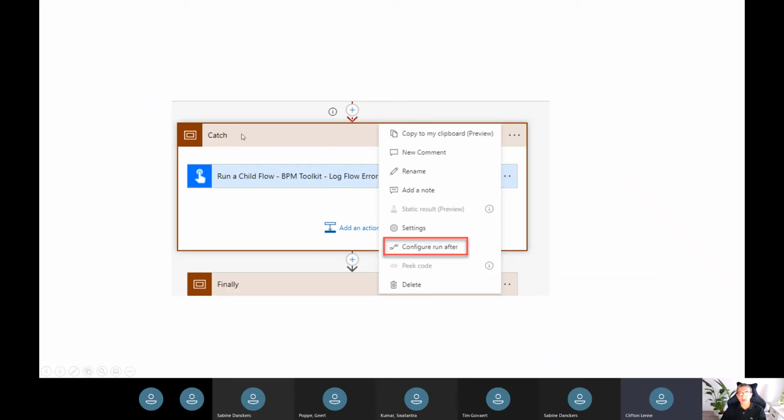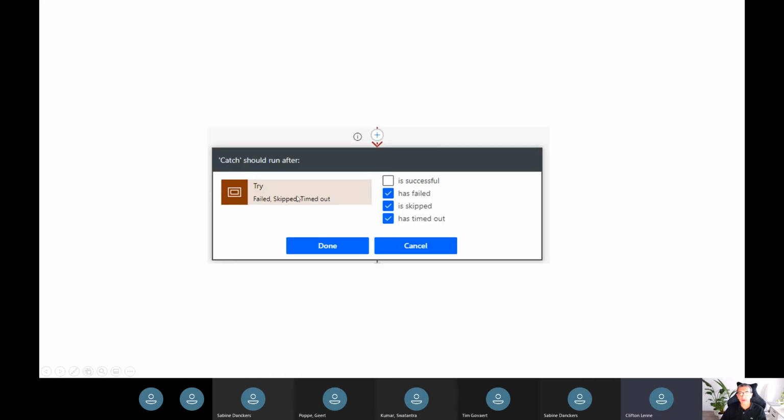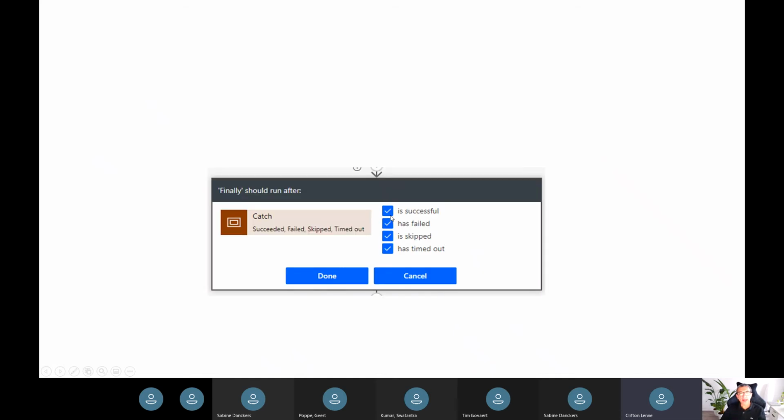In the catch scope, configure run after the try. I always use the same names: try, catch, finally. This will run if try has failed, been skipped, or timed out. Catch runs in any case.